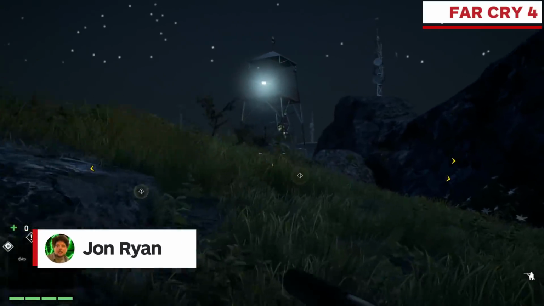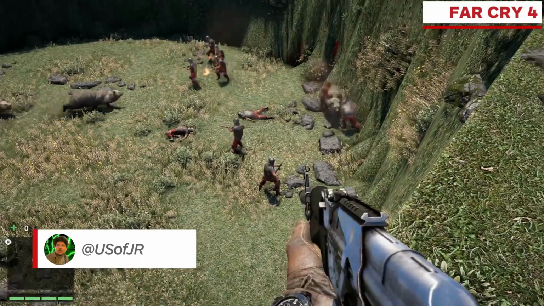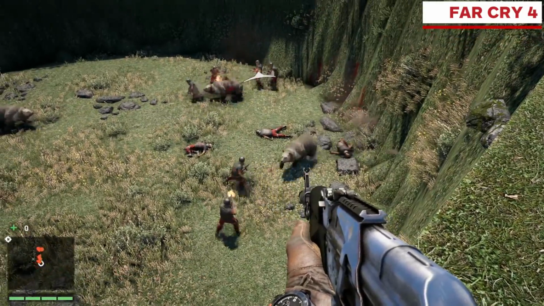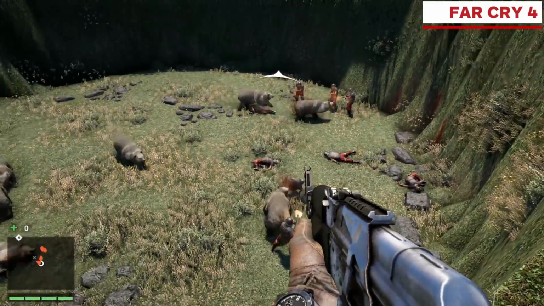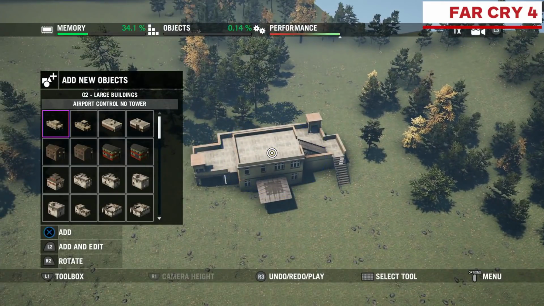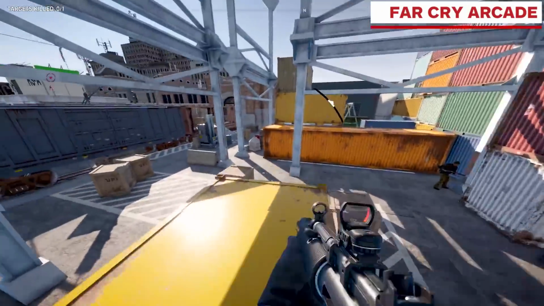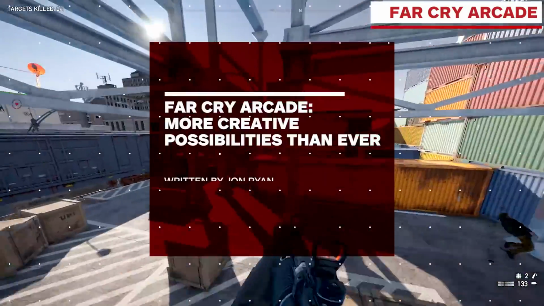Whether used to craft a painstaking recreation of the Metal Gear Solid 5 prologue, or fill a pit with a bunch of bears and bad guys and watch them fight to the death, Far Cry's map editor has been a novel addition to the series. And while the editors in Far Cry 3 and Far Cry 4 each improved on the original idea, Far Cry 5's map editor, now dubbed Far Cry Arcade, is aiming to make it the best iteration yet.